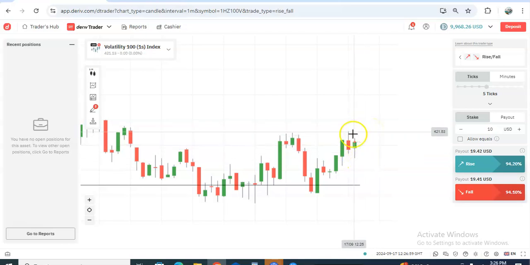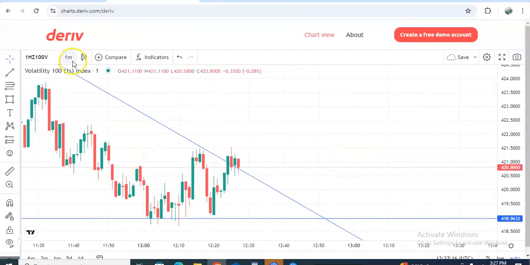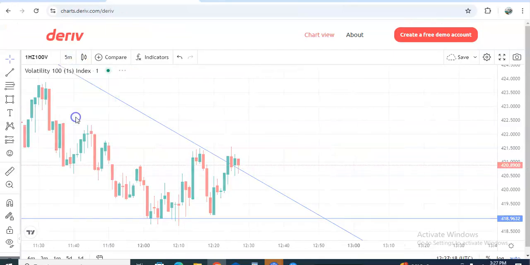So let's wait. When you're entering with the next candle, make sure you check the previous one. Like when entering this green, check the previous one and see the direction of the market. Like this one, the direction for the market is up, but if you look at 5 minutes, it's a fall. So for this one, you can choose to go with a fall.